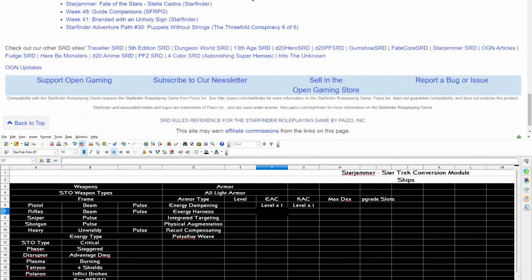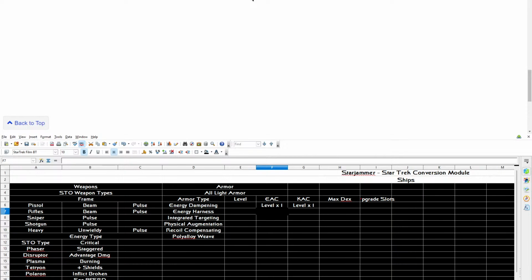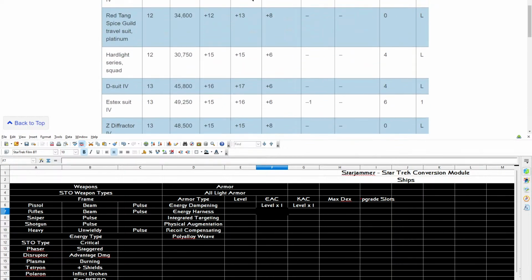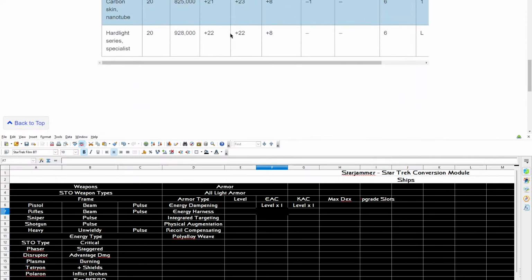And light armor around here maxes out at like 22, even got 23. Really good armor. Maybe the level doesn't actually matter. Maybe this level column doesn't actually matter. You know what? I'm going to leave it there.